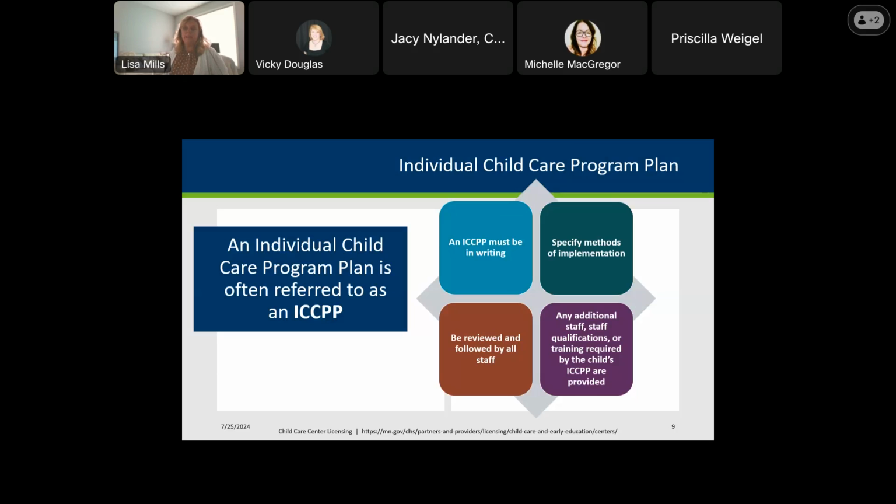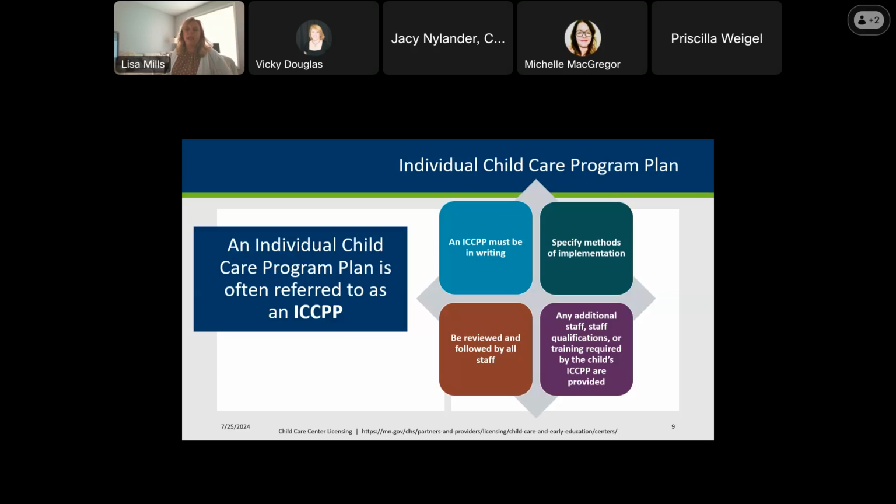While the requirements that need to be in an ICCPP are required in statute and rule, rule does not specify or require you to use our DHS-specific form. However, we do acknowledge that understanding when and how to develop an ICCPP can be complex for a variety of reasons.